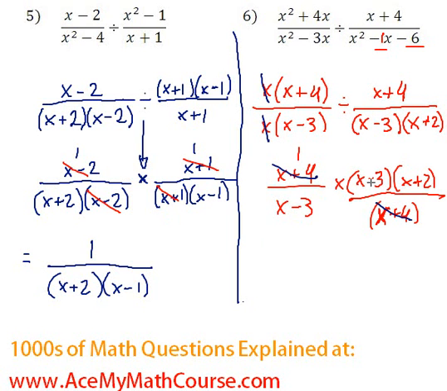And you can also cancel out x minus 3 and x minus 3. So those also go, and we're left with a 1 over here. Oh yeah, and we were left with a 1 over there as well. So now we can multiply top and top, bottom and bottom. First the numerators, 1 times x plus 2 is just x plus 2. And down at the bottom we have 1 times 1, which is just 1. So the whole thing is basically just x plus 2. That's it.